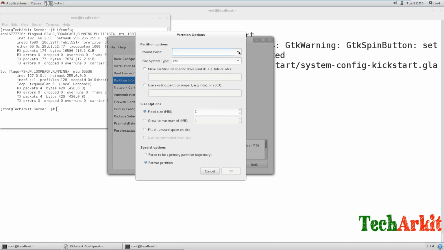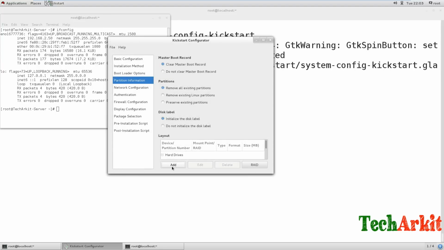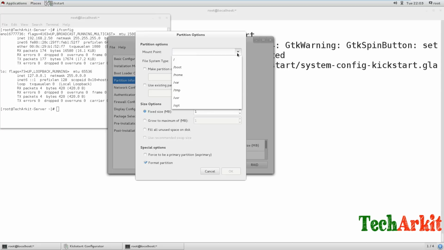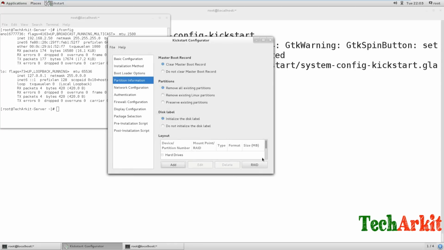Maybe I'm going to use a var ext4 partition of maybe 1000 MB, 1 GB in size. And maybe a swap partition, 2 GB in size. Okay, that's it. Those are the default partitions I require: slash, slash boot, slash var and swap. It does not require much.